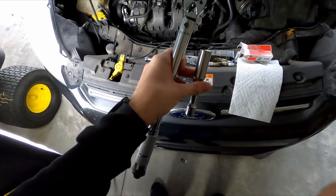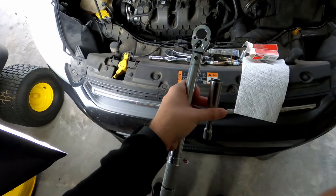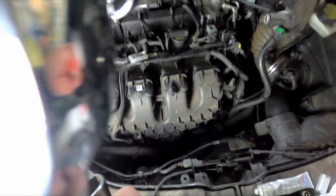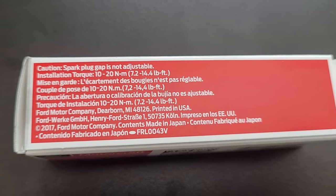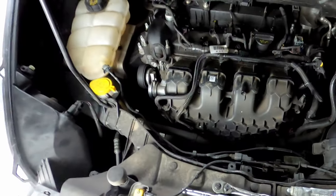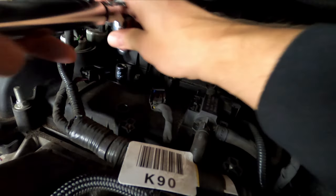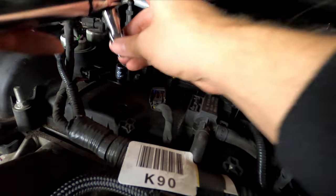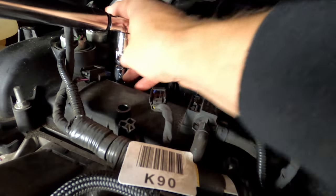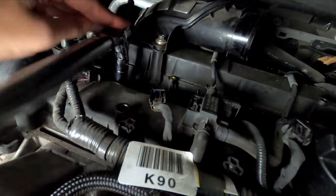So next I'm going to be torquing these down to about 12 foot-pounds. The specs on the plugs say between 7.2 and 14.4, so I'm going to do it right about in the middle. So I'm just going to get these on there. I'm using a little angle extender just to kind of get in there and get a little better angle.